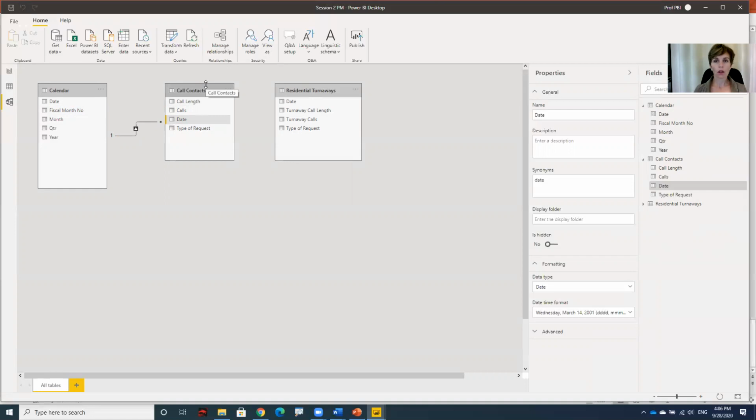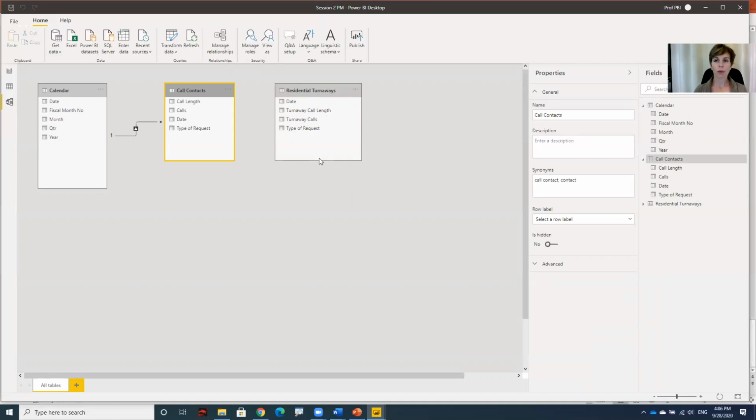So on the table called contacts, I'll be making calculations. And on the table that's at the other side of the relationship, I'll be able to put this on the axis. We're not too sure to understand why, but we'll just go along with it, okay?